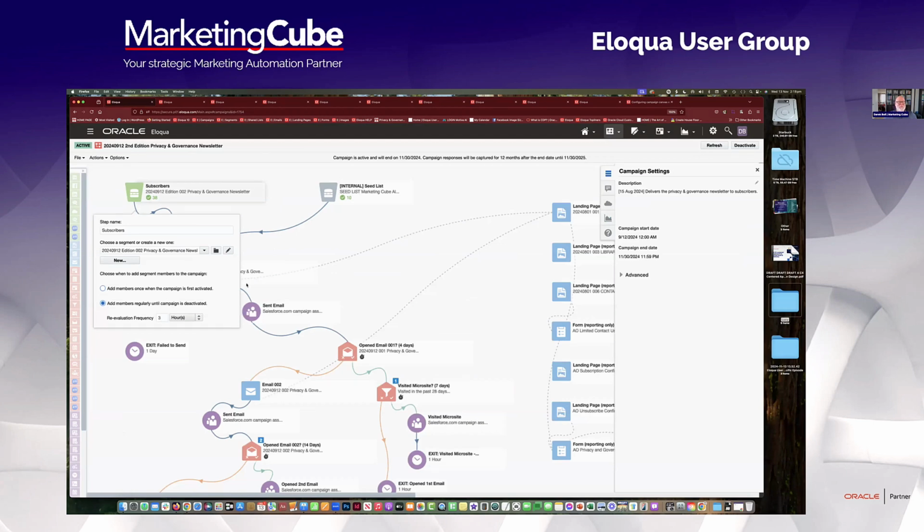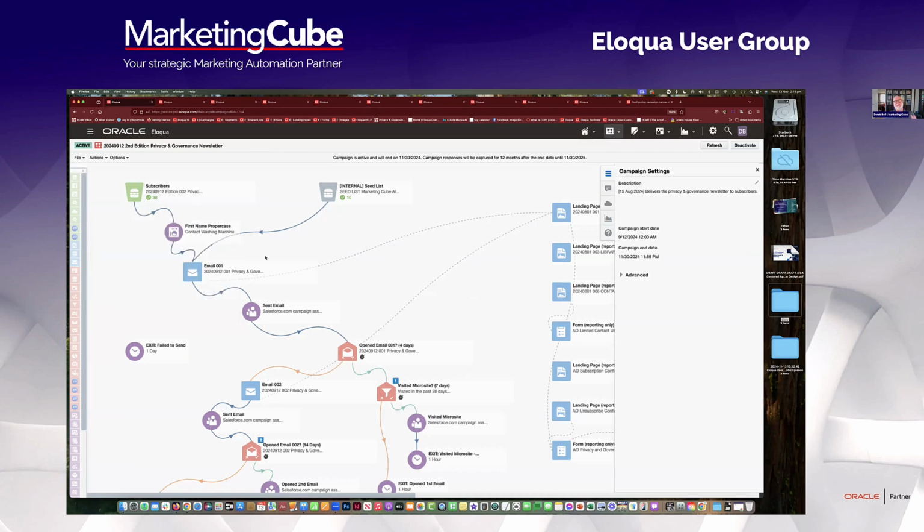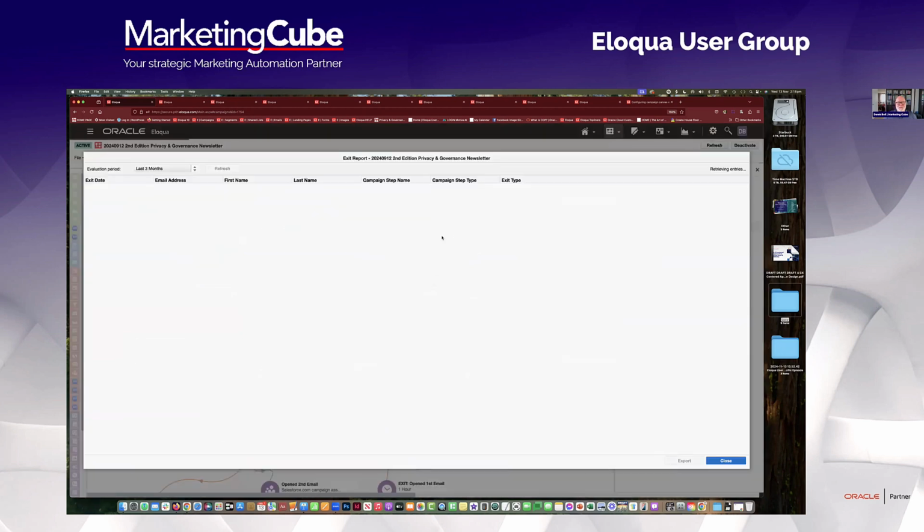I mean, from a newsletter point of view, you've got all the time and energy to build your newsletter and you send it to a set group of people and that's it. Okay. So it's live for a day and that's about it. You can get a lot more mileage out of the asset that you're building by expanding your thinking in relation to the campaign start date, end date, etc., and how frequently you want to add people to it based on people that now meet the criteria to drop into that campaign. The exit report, as I said, is also helpful.